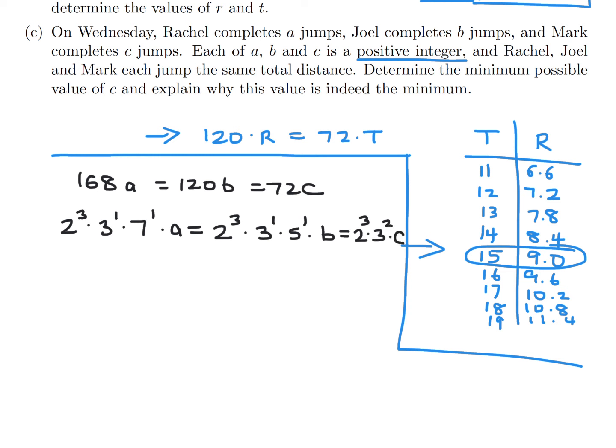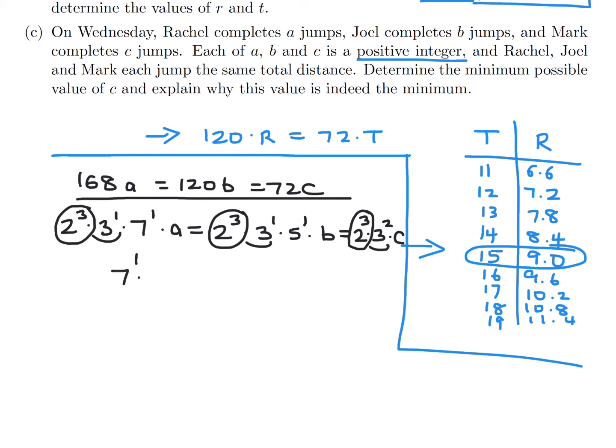Now, we want all this to be equal, right? So let's take out the stuff that is currently equal, because that doesn't help us. And I think we can take out a 3 also. That's 3 to the power of 2, so I'm going to make sure I don't miss that. But everything else I'll keep in. So 3 to the power of 1 it becomes. So what I did is I narrowed it down, and when you narrow it down, it makes it a lot easier.